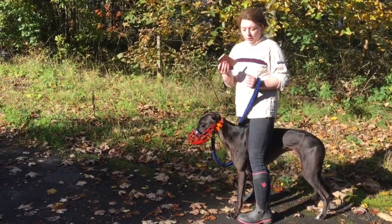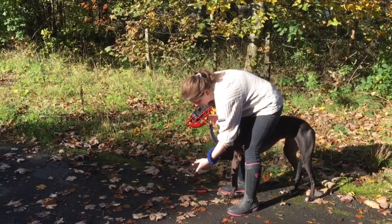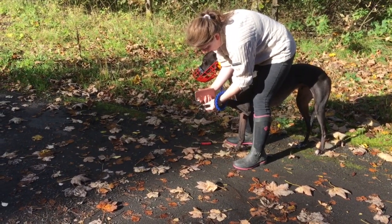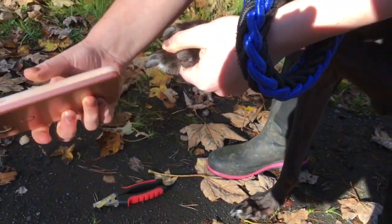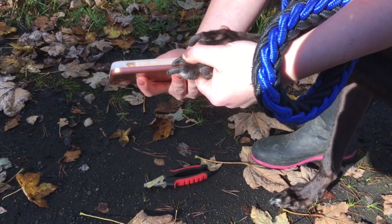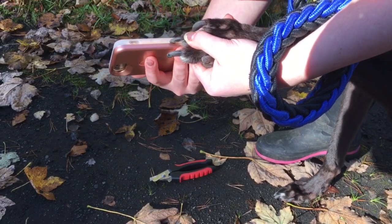So first of all, I've got a torch here and my nail clippers for today's equipment. The first thing I'm going to do, as he's got black nails, is put the foot lightly in my hand like this, using my fingers to hold the toes firmly so I can get a good grip of what I'm working on. Then I'm just going to wipe the dirt off here. I know you can't really see it very well on the video, guys, but I can see it well enough here. I'm taking my torch and putting it at the tip of the nail and shining it, and that's allowing me to see where the quick is.